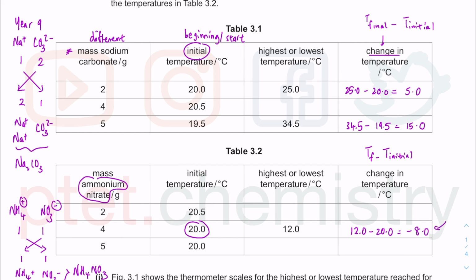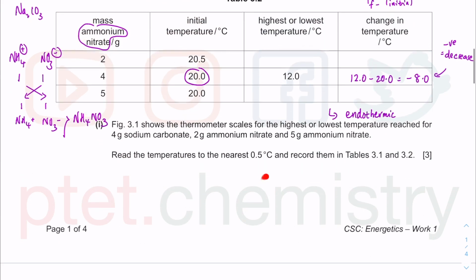The negative there means decrease, and the temperature of your solution, of your water, decreases because the system takes in the thermal energy from the surrounding. This is the idea of an endothermic reaction. This is an endothermic reaction for this second one. We know that in the syllabus, candidates should be able to state ammonium nitrate dissolving in water is endothermic. But here, sodium carbonate dissolving in water is not in your syllabus, but from the observation in this question, we see that the water gets hotter when you add in the sodium carbonate, so it's definitely an exothermic reaction there. Still can't fill in the blank, perhaps there is some information there.